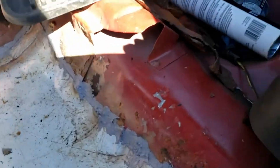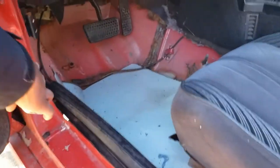Before he found me, he found somebody that said they can do something, and look, they did. I don't know if you guys have seen this stuff before, but to me this looks like furnace cement. I used to do heating and cooling, and that looks like furnace cement being used to cover up the whatever. I can't even tell if that's welded or a horrible tack weld, like somebody forgot to have the argon gas on. But we're going to pound this down a little bit more, maybe rip it back out completely and start over. But we've got floors to do, and we're going to do some subframe tie-ins.